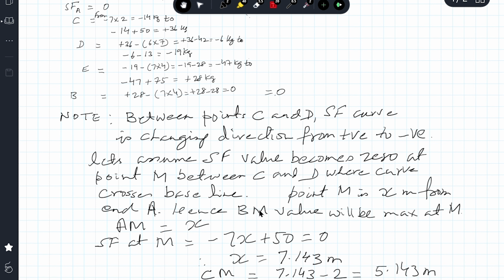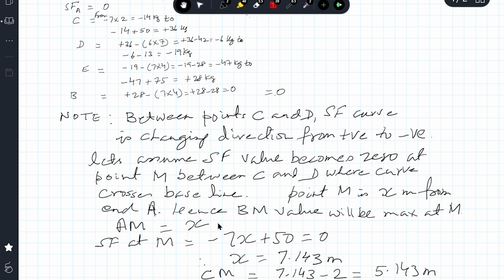So obviously, when the SF becomes 0, the bending moment at this point will be maximum. Then we need to include this point in our calculation, because the bending moment will be maximum at this point, SF being 0. If we don't include this point, our curve will be wrong. The peak of the curve will be wrong. It will not reach the peak. So that will be a mistake. That's why this point where the curve is peaking, becoming maximum bending moment, must be known. At that point, SF will be zero.